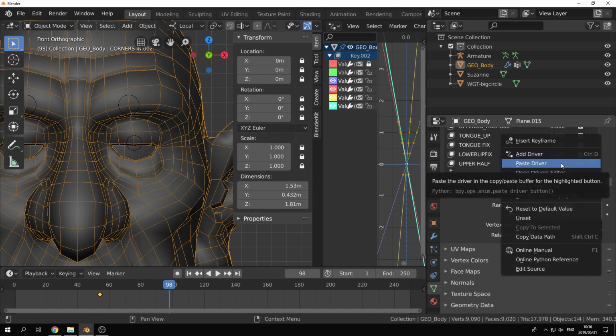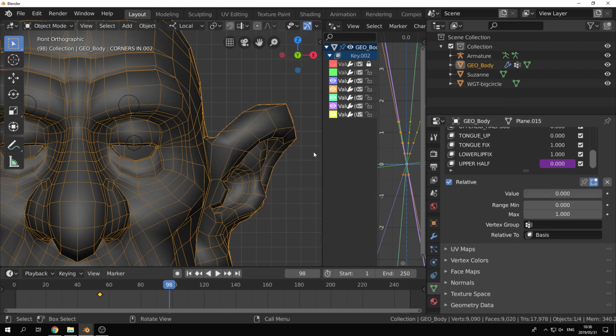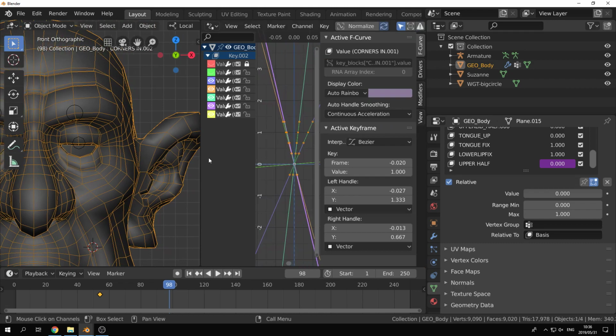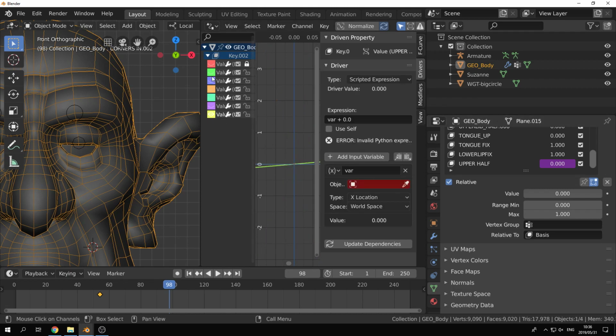Add driver, go into our driver tab, let's just hide that quickly. Drivers, armature. Sorry, this is still the previous one. We need to select the latest one, so I like to turn those off. Over here, variable plus 0 is fine.